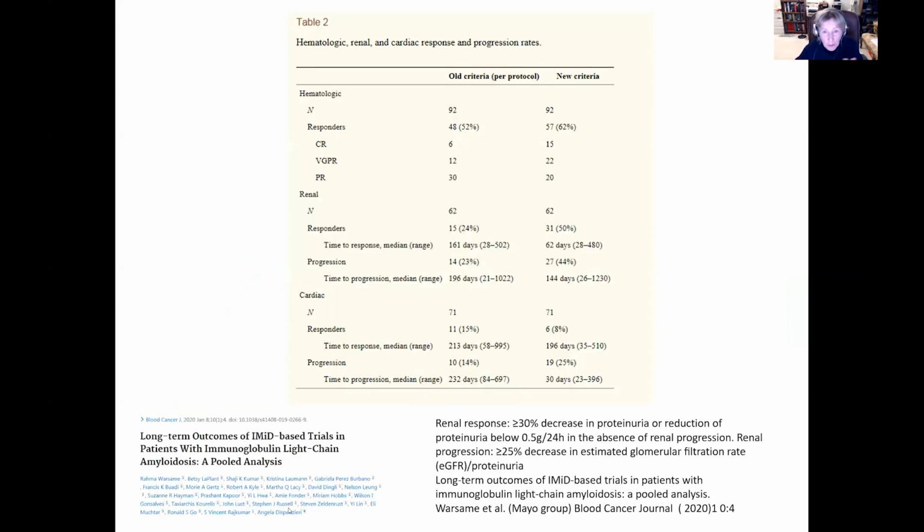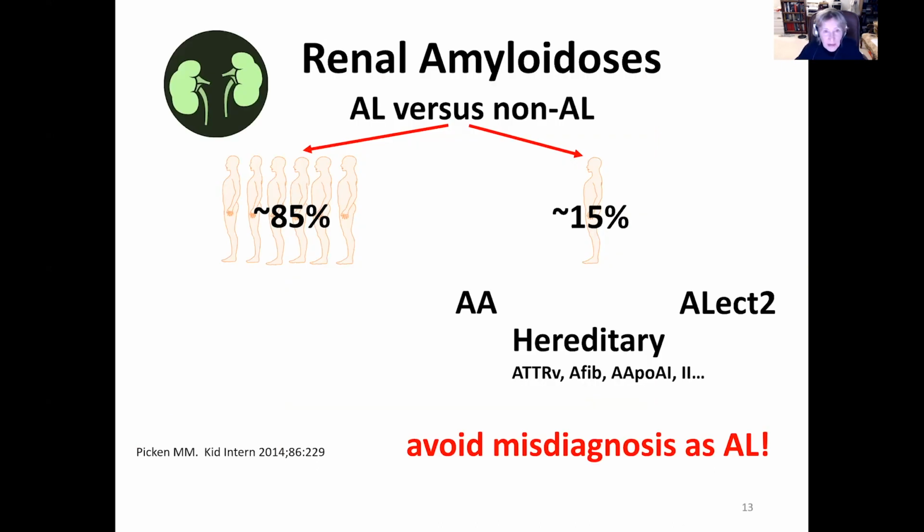I will not talk about what Dr. Raza already alluded to, and Dr. Sanchorawala, about the responses and stuff like that. But I would like to focus, in the interest of time, on pathology. So in terms of the kidneys, when I have a kidney biopsy, I'd like to keep this image in mind. About 6 patients are most likely to have light chain amyloid, but for every 6 patients with light chain amyloid, I should have at least 1 with something else. And this something else is quite heterogeneous, okay?